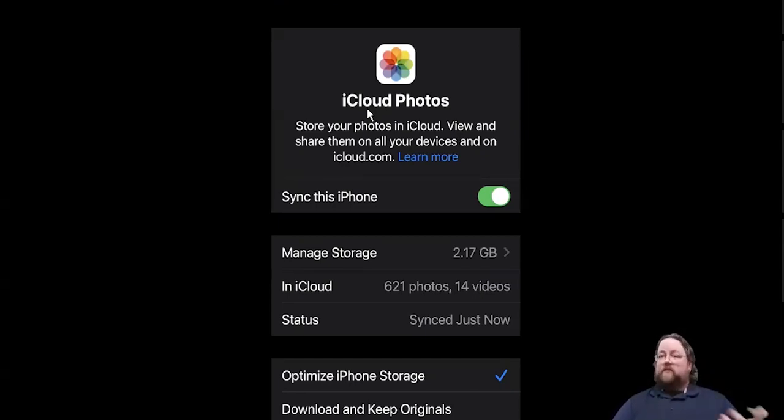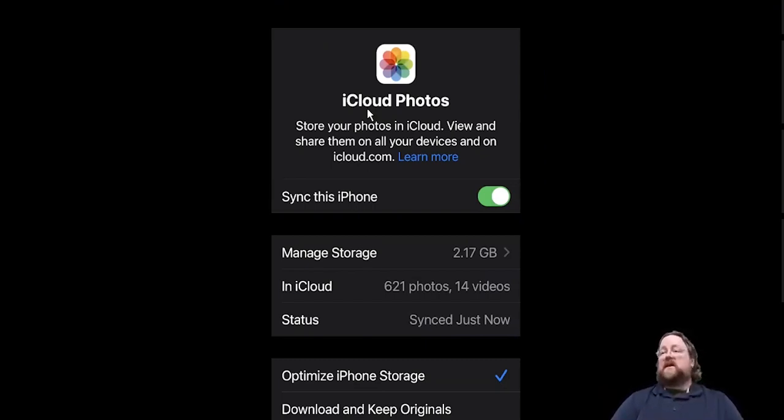Keeping them on the device to be able to show to people or share is a good option. So the options for iCloud are strictly for cloud storage.